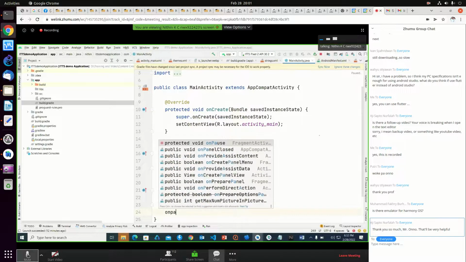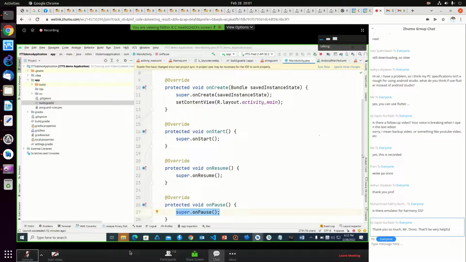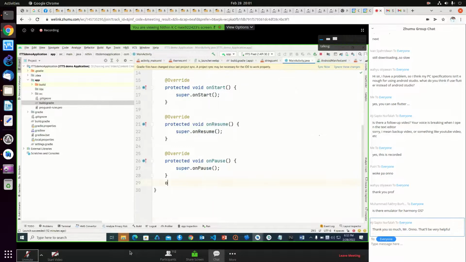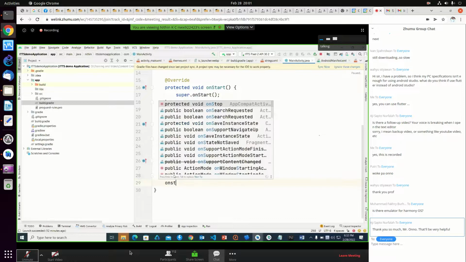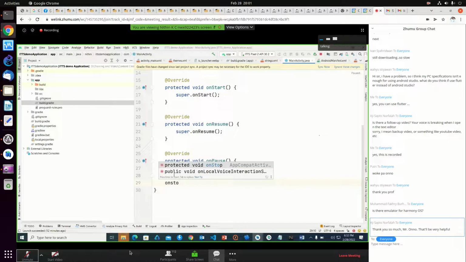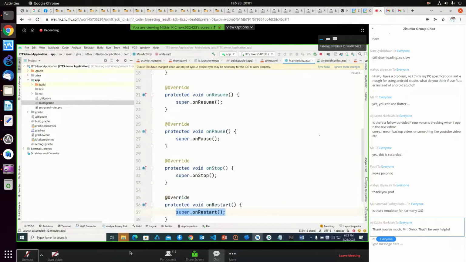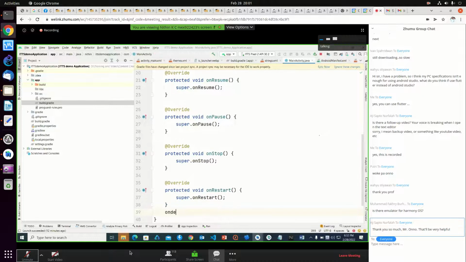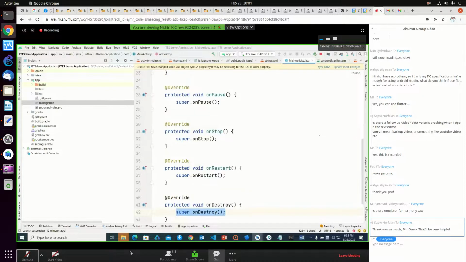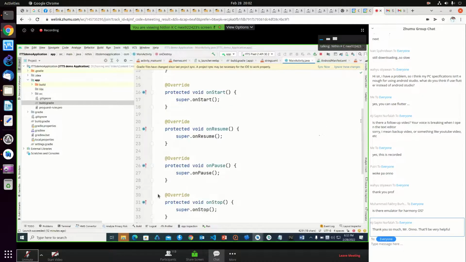Destroy. Yes, on destroy. Great, you remember things. We are going to create a very interesting thing here on stop, and on destroy already informed, and before that on restart instead. Finally, we will discuss on destroy. See, a total of 7 should be there: 1, 2, 3, 4, mainly 5, 6, 7.